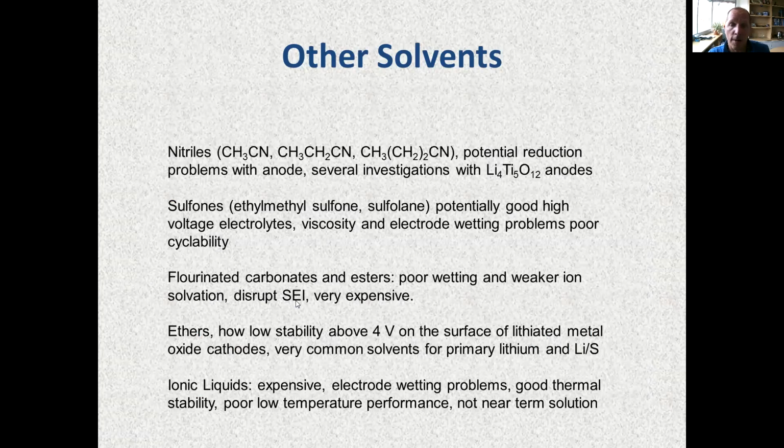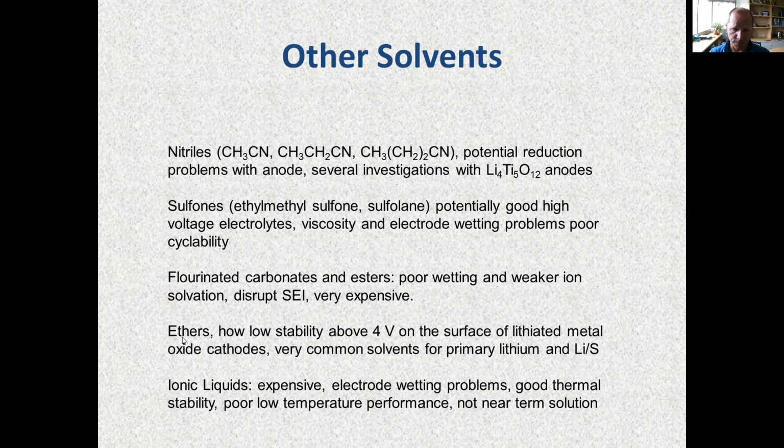So fluorinated carbonates and esters have also been fairly thoroughly investigated. Once again, these have poor wetting properties. They also have weaker ion solvation because the electron withdrawing fluoride substituents remove electron density from the oxygens of the carbonates or the esters, which makes them poor donating solvents. They also have been reported to disrupt the formation of the solid electrolyte interface. And then finally, they're quite expensive. So a lot of these electrolyte solvents are very expensive, which once again, in terms of commercialization, is a large problem.